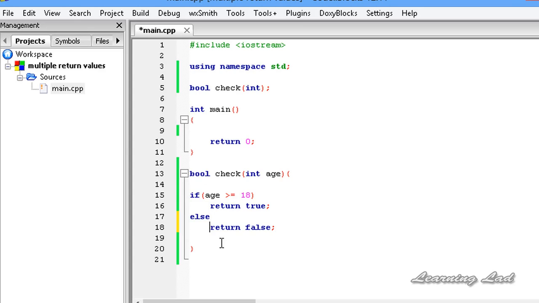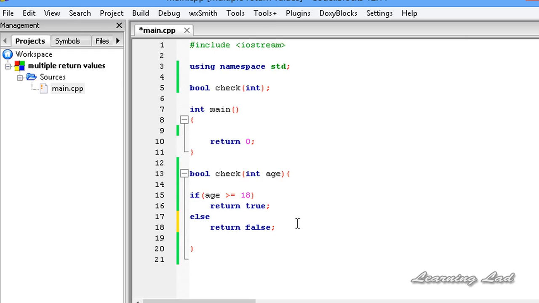Okay, here in this function check, you can see two return statements. So in a function you can have as many return statements as you want, but make sure that in the program flow only one return statement will be executed. In this program logic, you can see if age is greater than or equal to 18, the value true will be returned, and otherwise the value false will be returned. So whatever the value of the age variable, only one value is returned. Using the return statement we can return only one value. We can't return multiple values, but we can use as many return statements as we want in our functions.